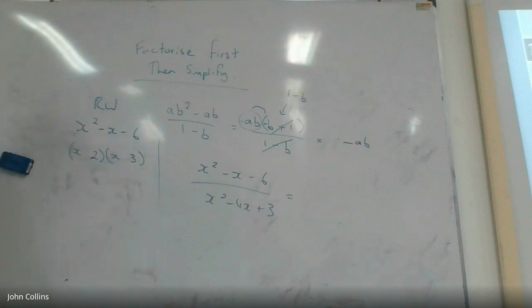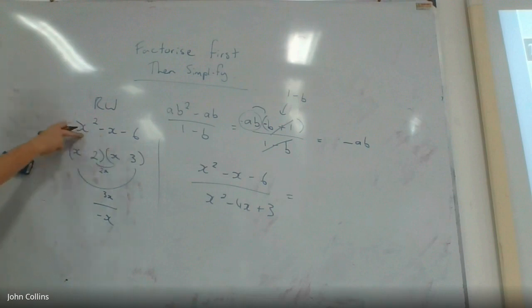Has to be plus in the first, minus in the second. 2 times 3 gives 6. That's where the 2 and 3 came from, if anyone's confused. I need a negative x when this and this are either added or subtracted. At the moment, without the signs, that's 2 times x, 2x, and this is 3 times x, which is 3x. I need to make the middle number negative x.